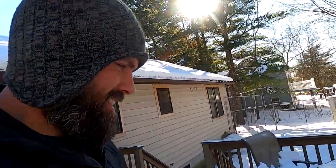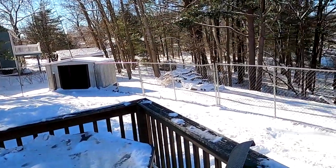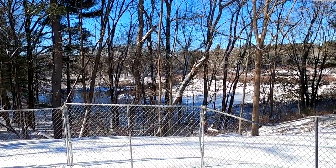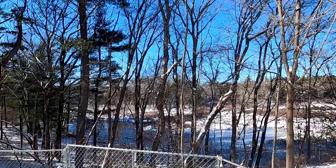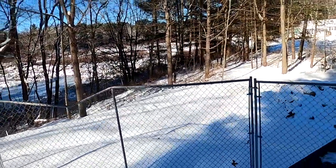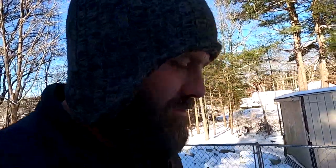Good morning, everyone. Day after the storm. My backyard — covered. I absolutely love that view in the winter. End result of yesterday: depending on where you were in Massachusetts, we got anywhere from 6 to 14 inches of snow. We were plowing in that area — we were probably averaging around 7 inches at the driveways we were plowing.